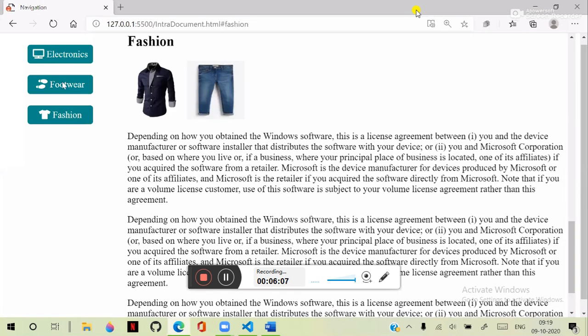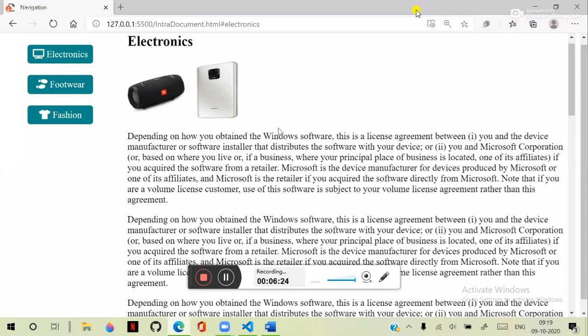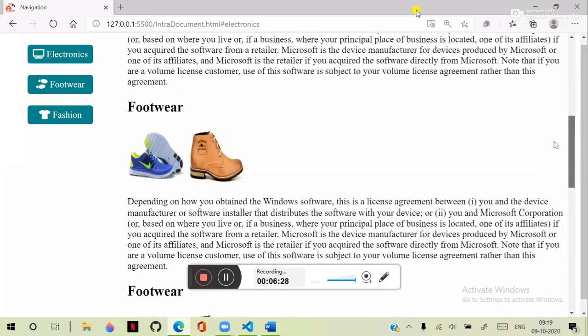This is clickable text or picture or graphic anywhere, so that when you click it, it will navigate to that location. But it is handling navigation within the page. That is the reason we call this intra-document navigation.